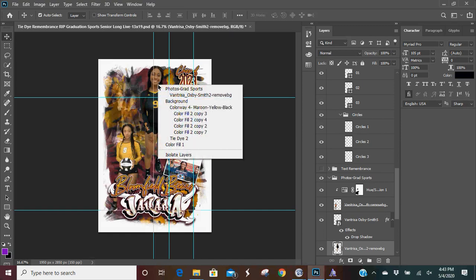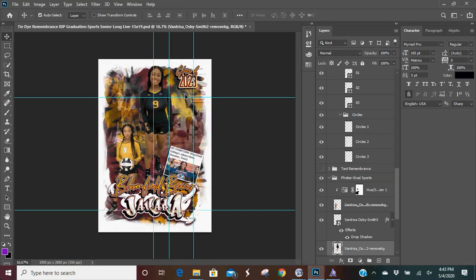And it should give you some options there. So, yep, it's where it says Ventrisa there. Remove VP. Click on that one because that's the photo. Yep.